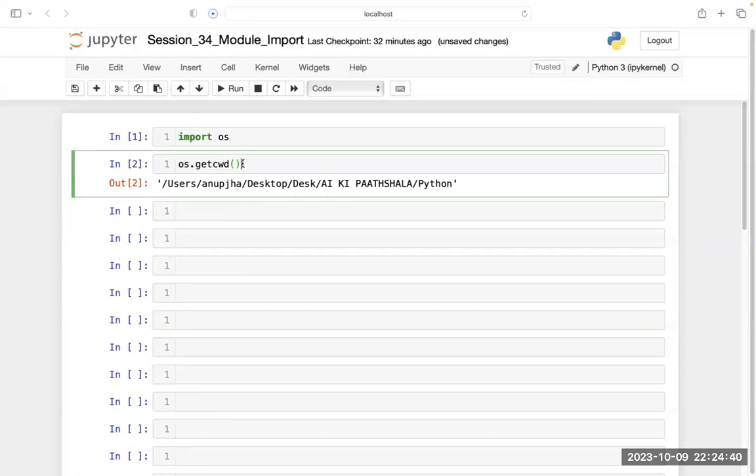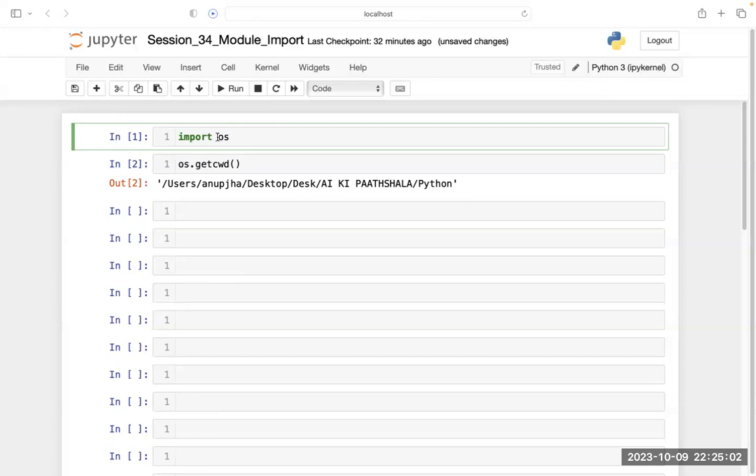So this is one module, and this is an inbuilt module. There are two types of module in Python. One is the inbuilt, just like the function you have studied. One is the inbuilt function and one is the user defined function, which the user defines as per their requirements.